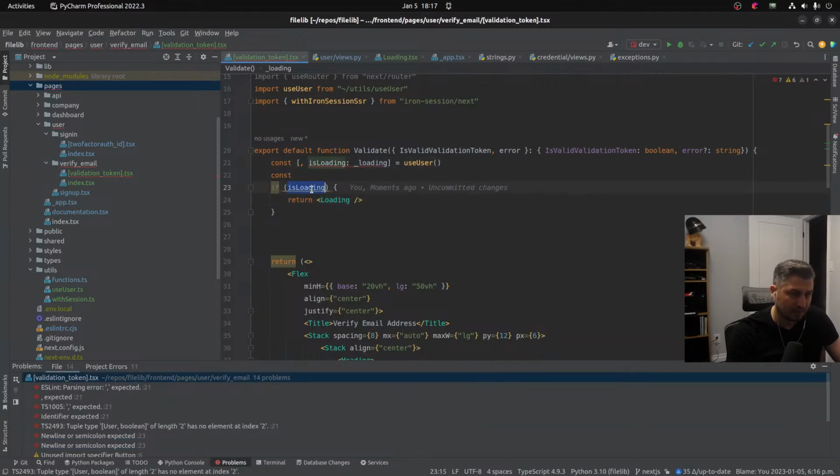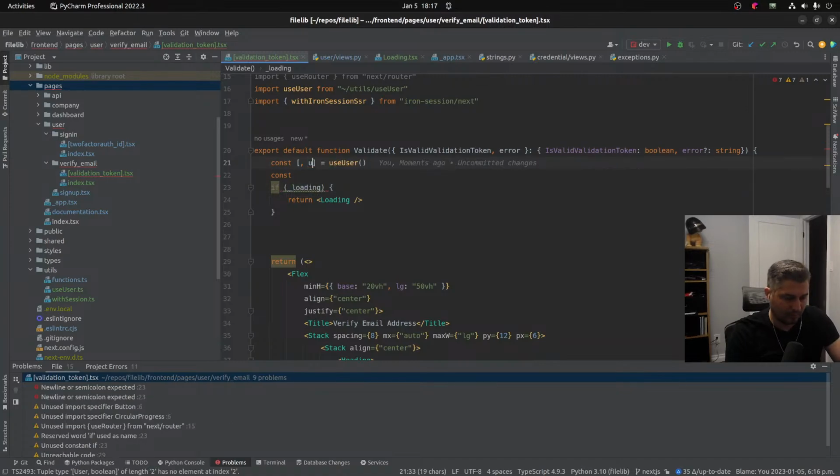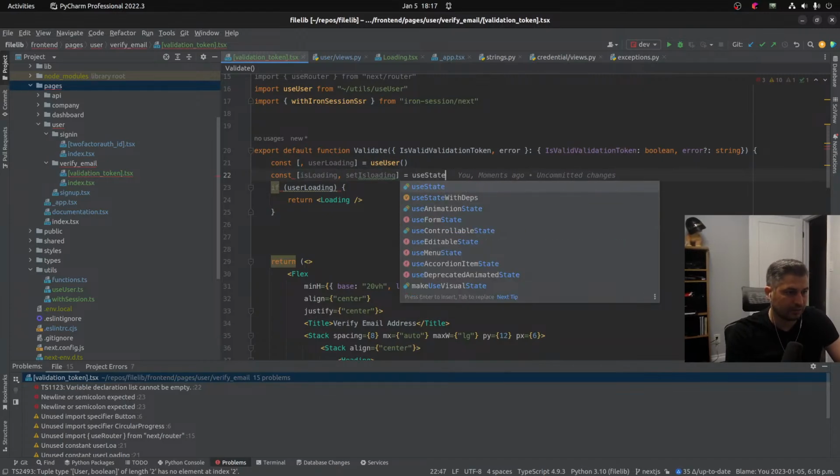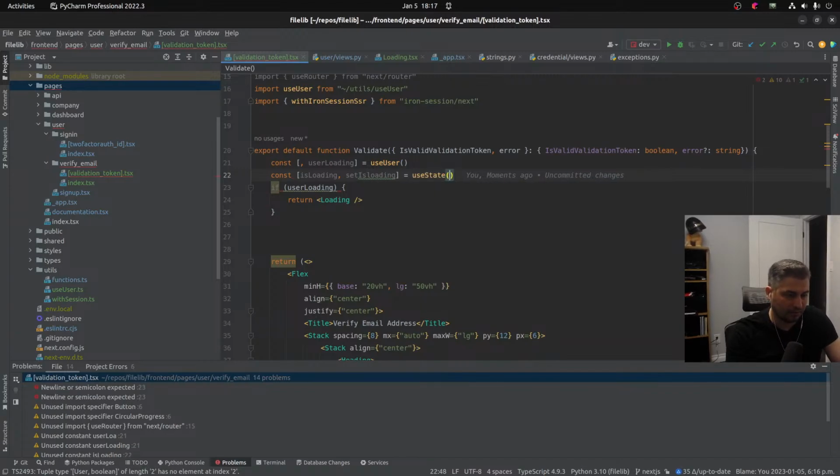I can't do that. User loading. I think I can just do that, and then this will be user loading. And then I'm gonna say here is loading, set is loading, equals use state, and default is gonna be user loading.